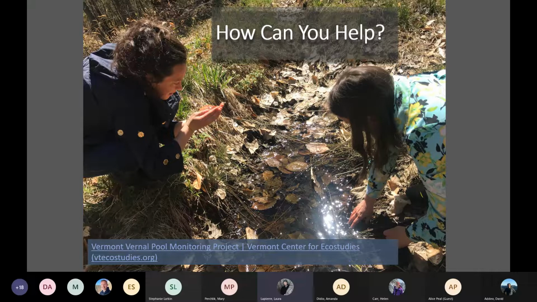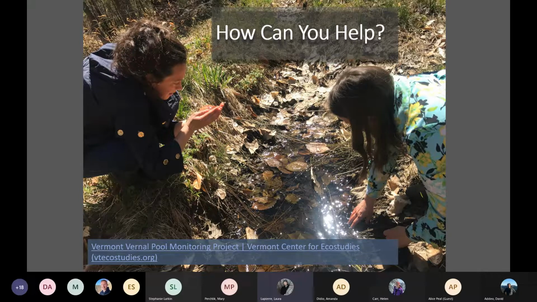And vernal pools is one really exciting place that your whole family can participate in, and is a really fun way to start. In the spring, wood frogs and salamanders across the state make their way to vernal pools, laying eggs like this one right here in Hannah's hand.